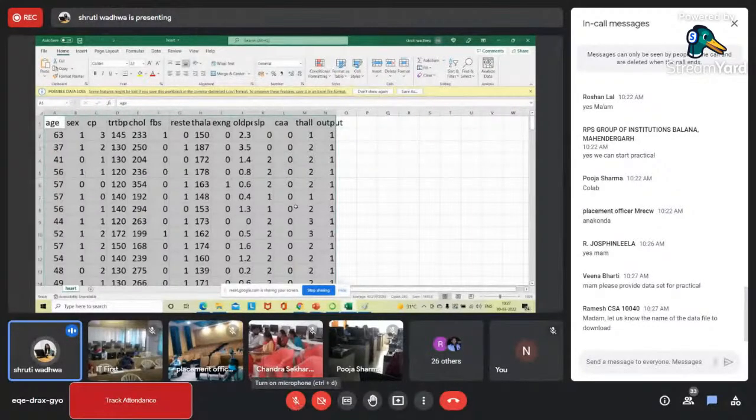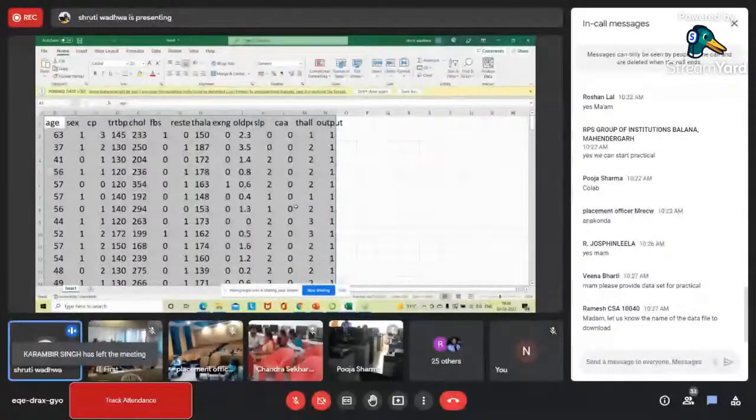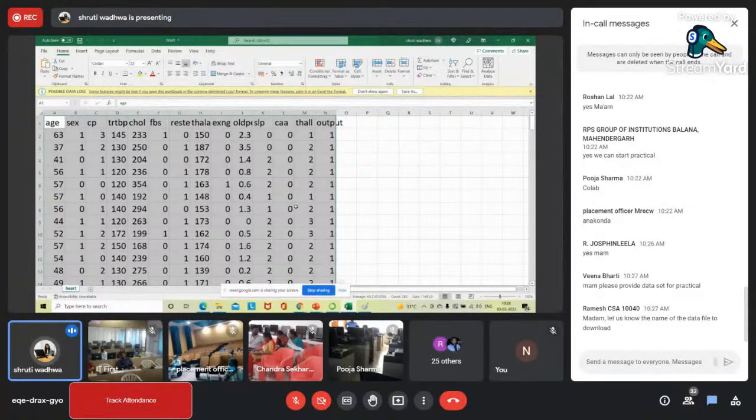And the next feature you can see over here is the chest pain type. So it will display the type of chest pain that would be experienced by the individual, using these formats 0, 1, 2, 3. You can see these are the categories which we are having. So 0 means typical angina, and 1 means atypical, and 2 means non-anginal pain, there is no pain, and third is asymptomatic. So these are the chest pain types we have taken, that 0 is the typical angina, and 1 is the atypical, and the 2 is the non-anginal pain, and the third is the asymptomatic, right?